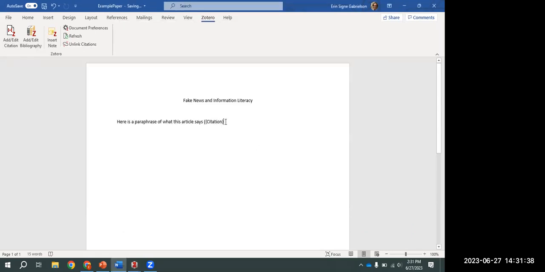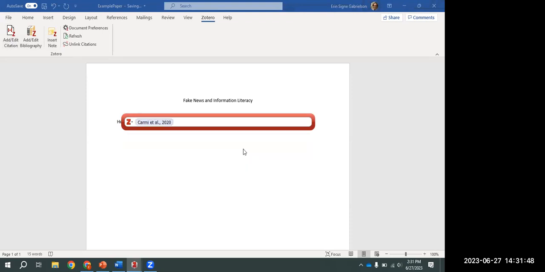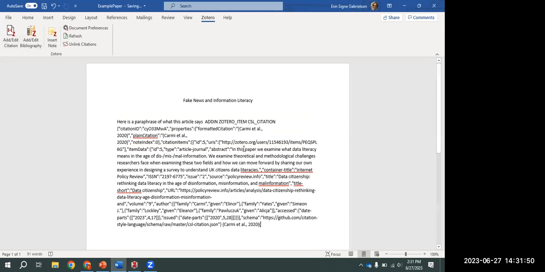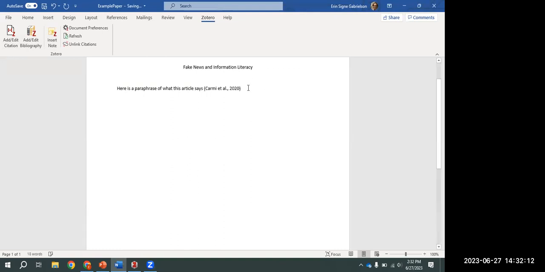Click that again because I left it. So I want that. I'm ready to add the citation. Here's the correct article that I just paraphrased. I click on it. I hit enter. Oh, it does that sometimes. Oh, I love it, it makes a fool out of me. It put a whole bunch of other things in there I don't need. But you'll notice the important part is here, and that's the in-text citation where I have to say, I got this idea from that person. I'm just going to take all that out and I'm going to really hope that in my next one, it's going to behave for me.